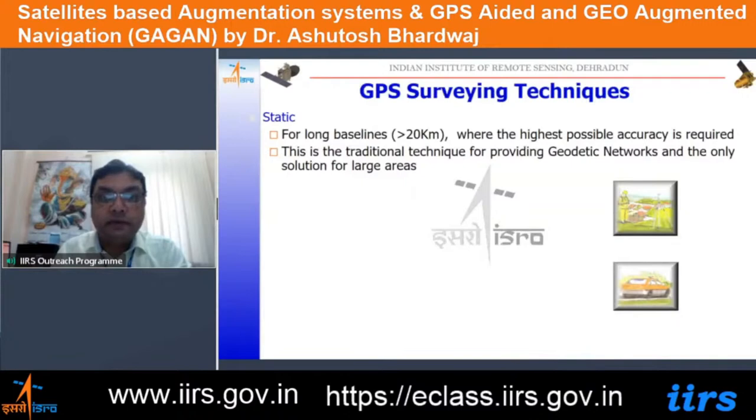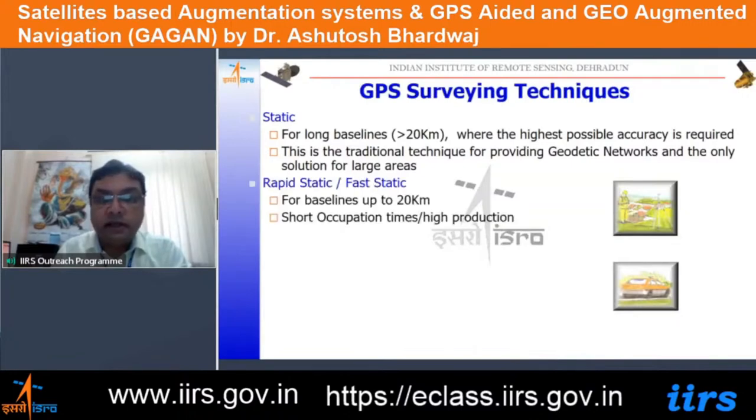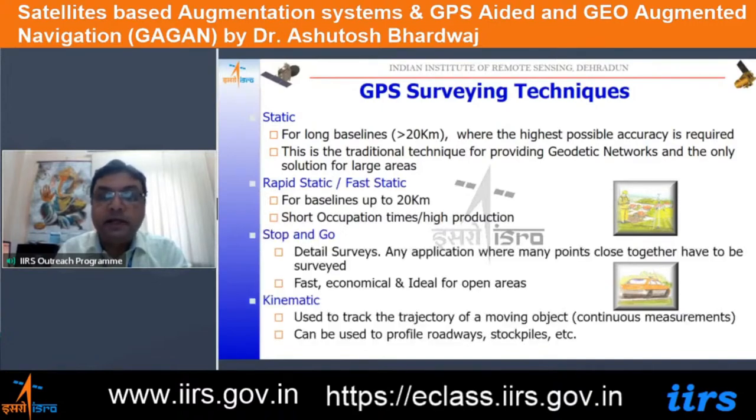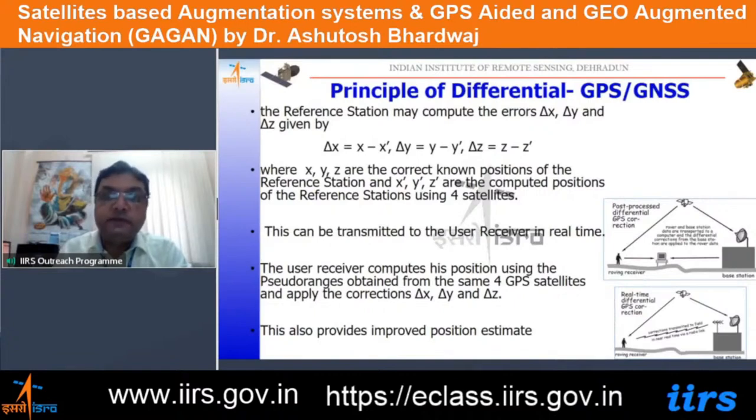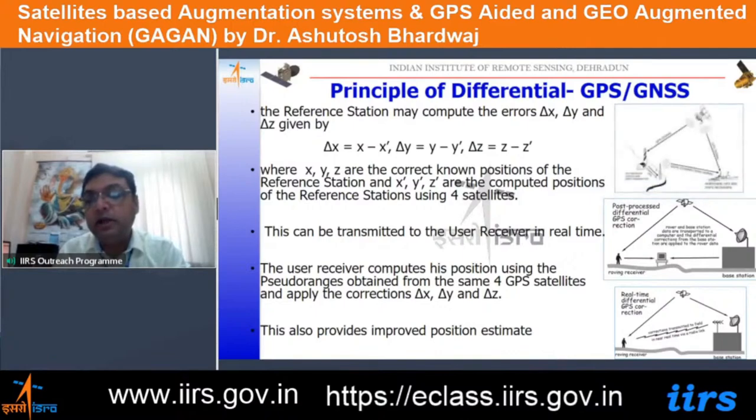Then we have covered the different types of processing schemes for the static, rapid static, stop and go, kinematic, and then the differential GPS, in which we have understood that we need 2 GNSS receivers. One we place at the known location, and that known location we call the base station, and the place where we install the GPS to compute the new or unknown location in the field, particularly for the GCPs and the checkpoints required for various applications, including the georeferencing of the datasets or the triangulation of the stereo datasets. And this also we have seen, that we can do the processing of the DGPS data either in the post-processing mode or in the real-time kinematic mode.